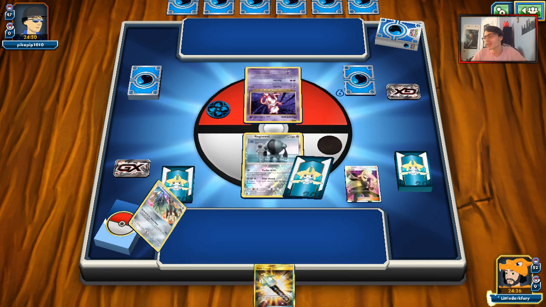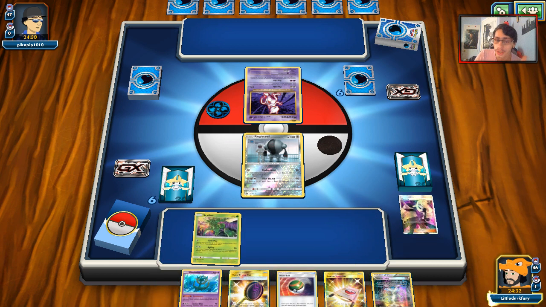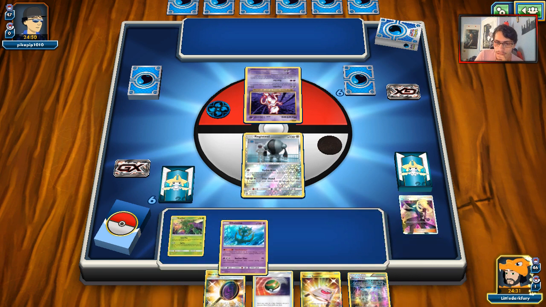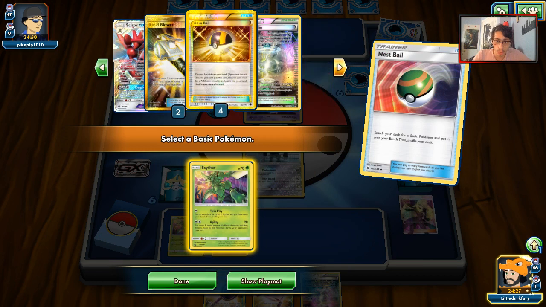Maybe I should have gone to Celesteela. Probably should have. Let's see if we find our Scyther. We do, but we don't find an energy either, which kind of sucks. We will Nest Ball for probably a second Scyther. Hopefully we can draw out of this.